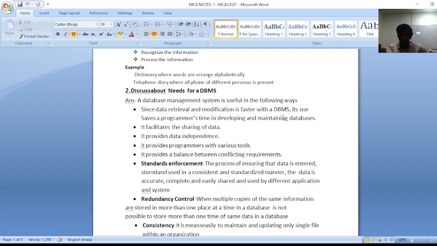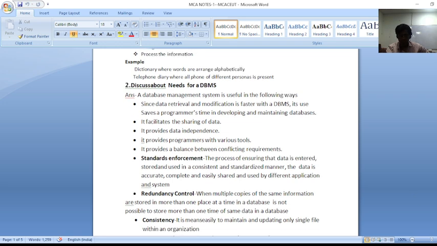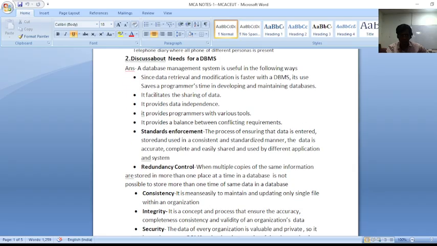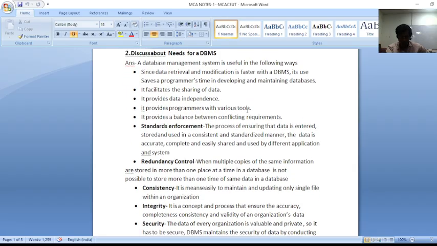You can use the database freely and independently, where data is stored. It provides programs with various tools: retrieval, manipulation, and updating, all the facilities available in the database. It provides a balance between conflicting requirements.